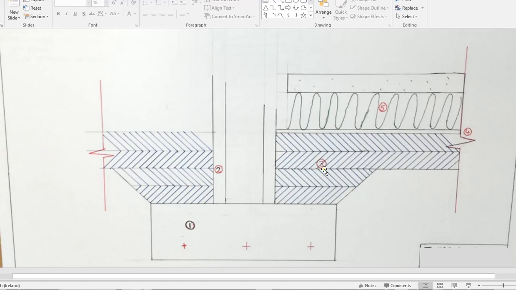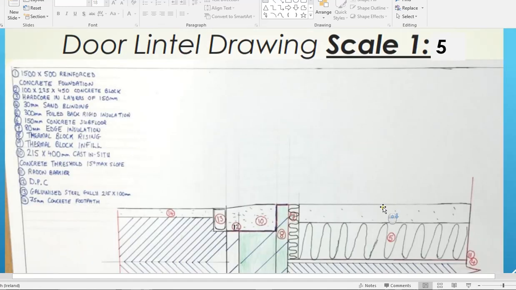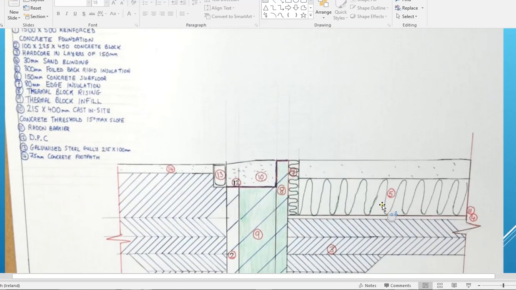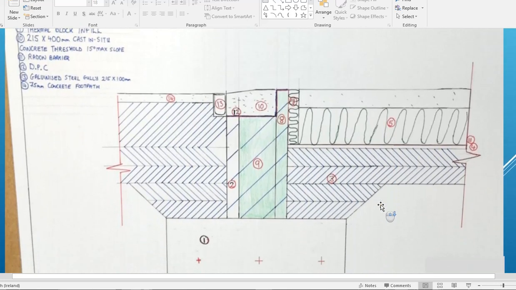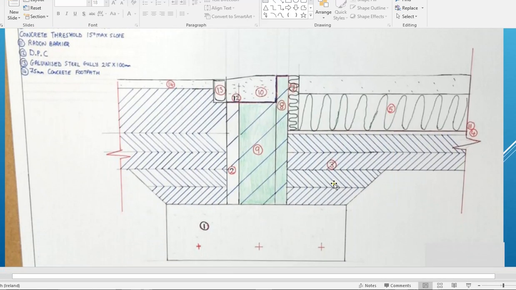So if we look at the next diagram then, the next diagram is a small bit more added detail. So what we have in this case here then is all this blue section here now is going to be insulated blocks. So these are all insulated blocks. So there's no longer any cavity fill placed in between the outer leaf and the inner leaf. It is all built with insulated lightweight blocks.